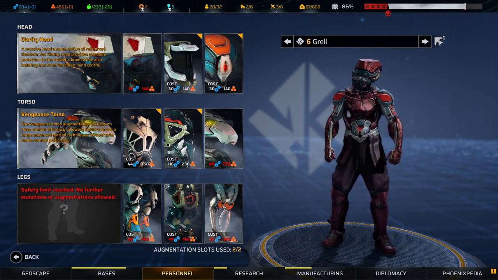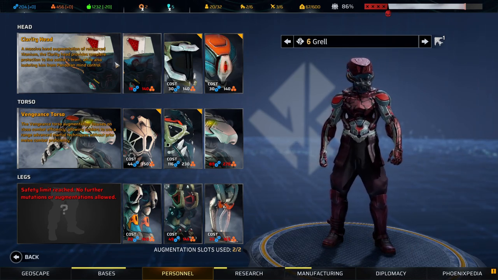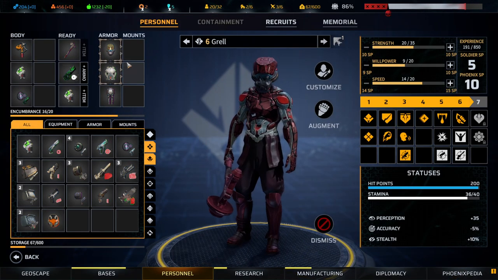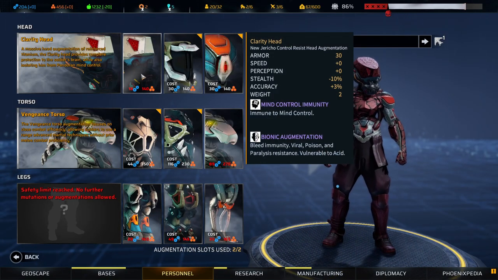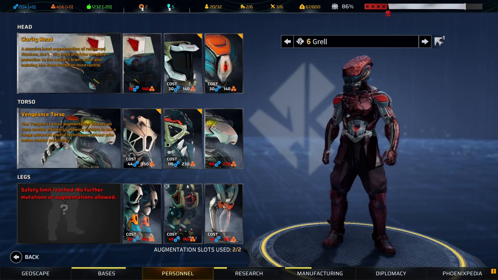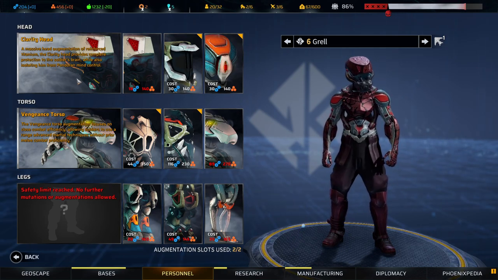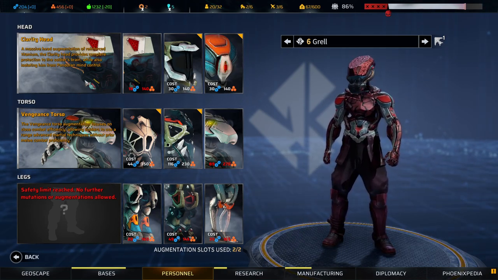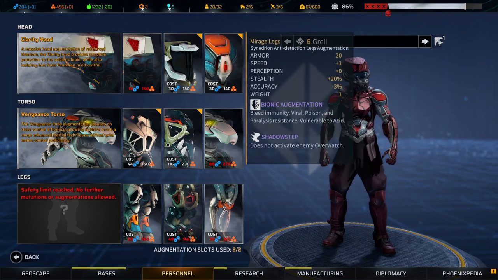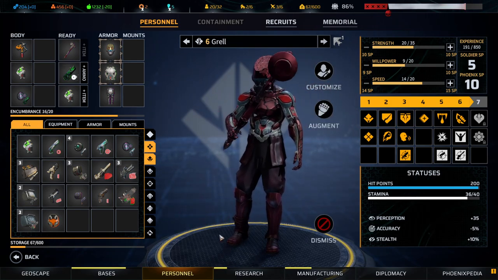Yeah, but I went for the clarity hat, immunity to mind control, before realizing that the berserker gets mind control that way. We can take on other augments, but we can't get the human head back. Yeah, it's not the end of the world. I'm playing it for the first time, so little missteps will be allowed, and she's still very, very fast. And we have other means of getting quickly from A to B.